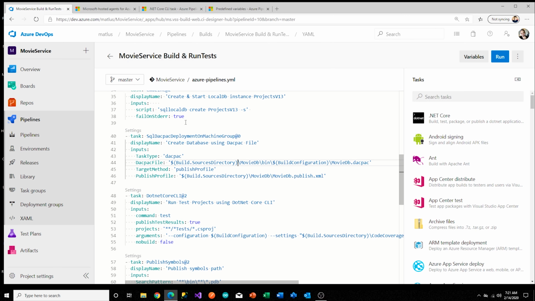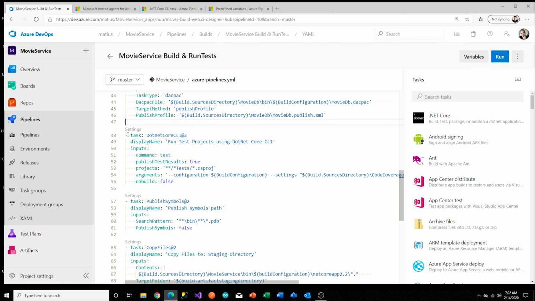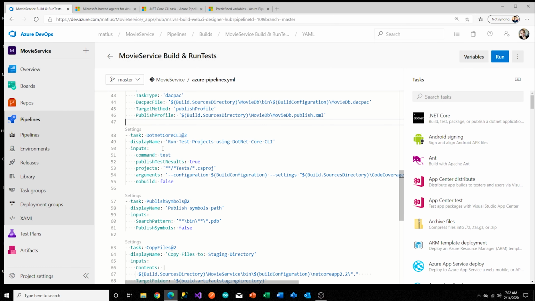Now by this step, the database instance has been set up and started. By the end of this step, my database schema has been hydrated in the database, and the database has been populated or seeded with certain data. And now I can actually run my tests. In order to run my tests, because it's kind of a hybrid thing, I'm not using MS Build, even though I could have used MS Build for this. I'm not sure why exactly I stuck to using the .NET Core CLI, but it really doesn't matter. The .NET Core CLI has different commands. One of them is test. The other commands are build and package and a whole host of others.